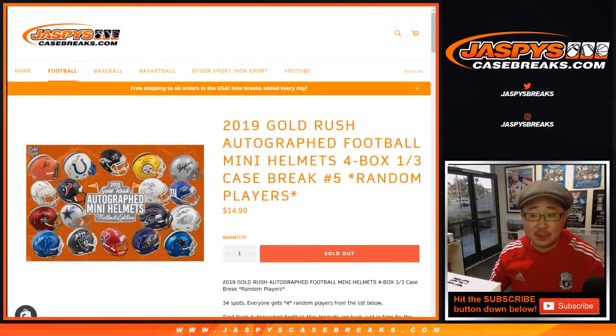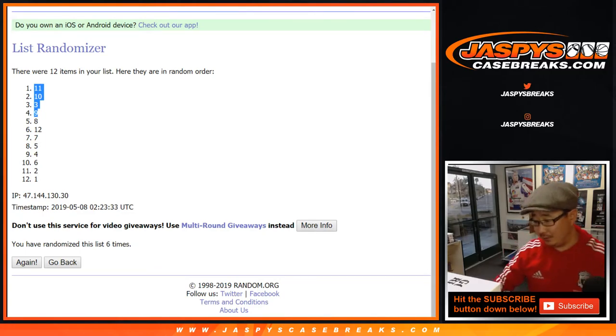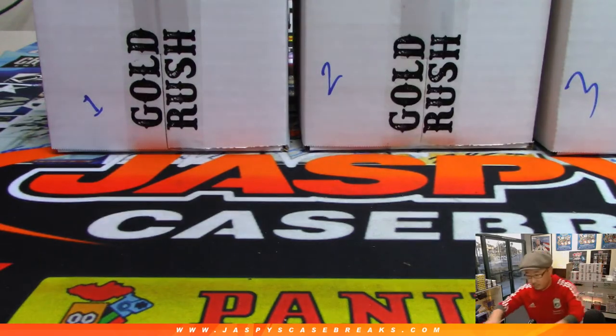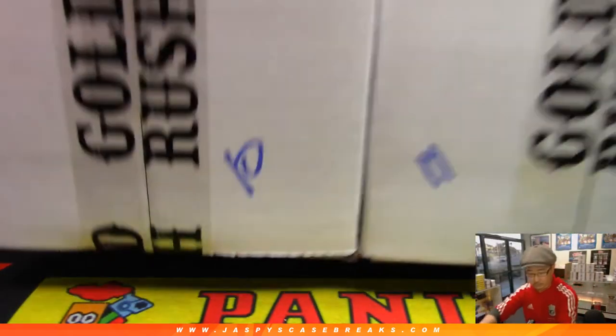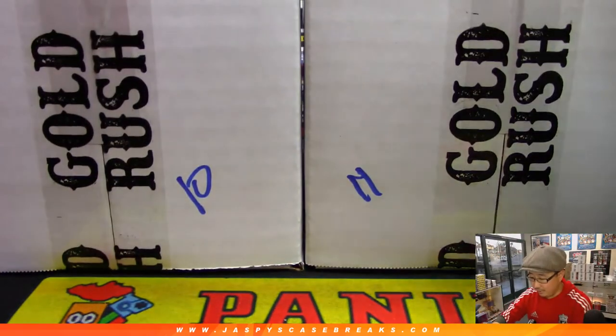And after 6 times, remember it's a 4 box break. We're going to do these first 4 boxes right here: 11, 10, 3, and 9. All right, so once again, 11, 10, 3, 9. There's 11, 10, and 3, 9 in the background there.